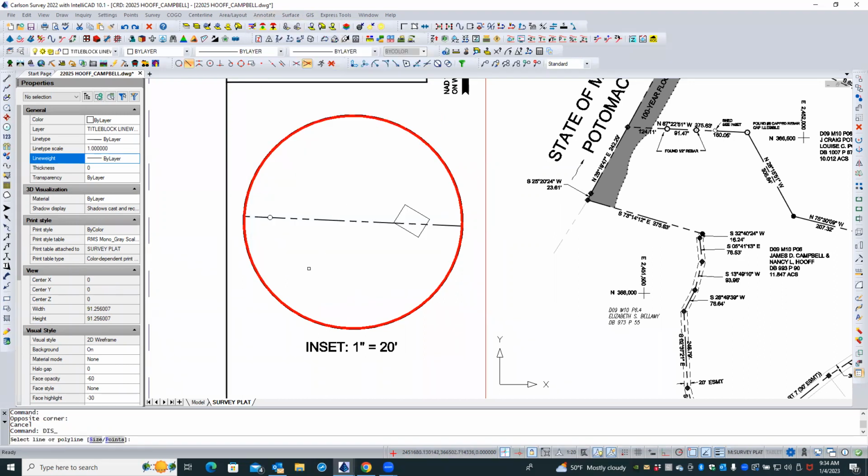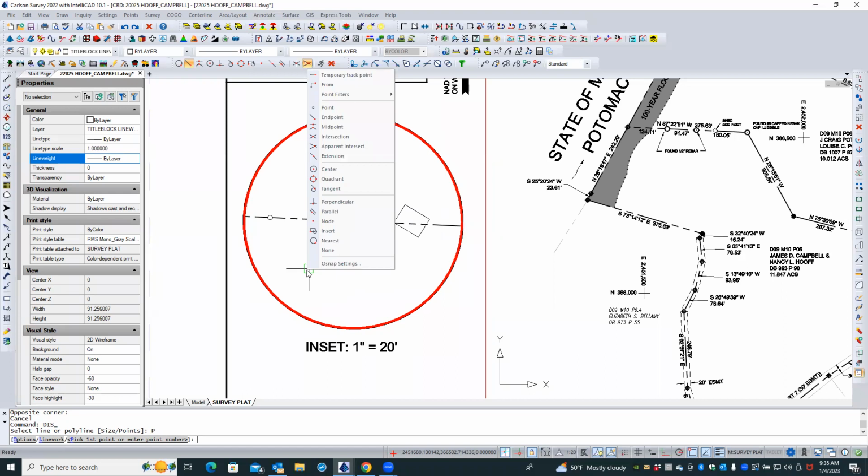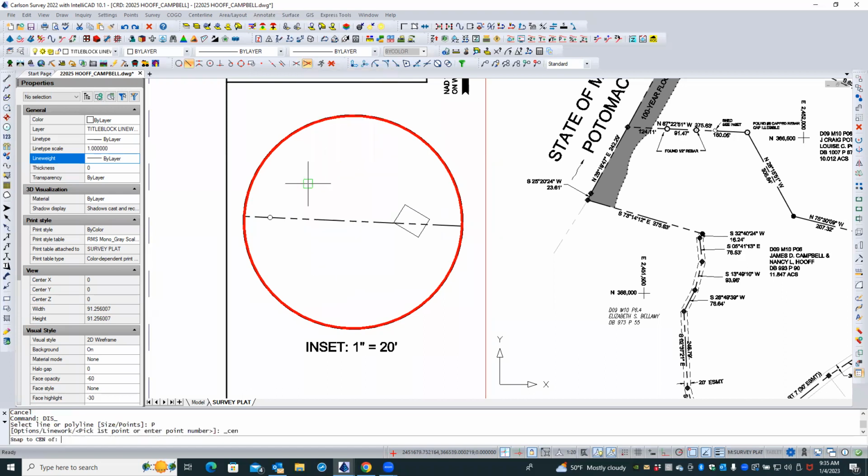And now you see, it says select a line, which is what we normally do, but one of the options is size or P for points. Right. So if we say points, so we specifically give it a point. Now it wants us to pick the first point or a point number. So if you knew the point number that we froze, we could have used that. But I'll snap to that center, and now the next point is going to be that end point. Okay, and that was 51.61 feet, and I'm going to hit enter to finish.